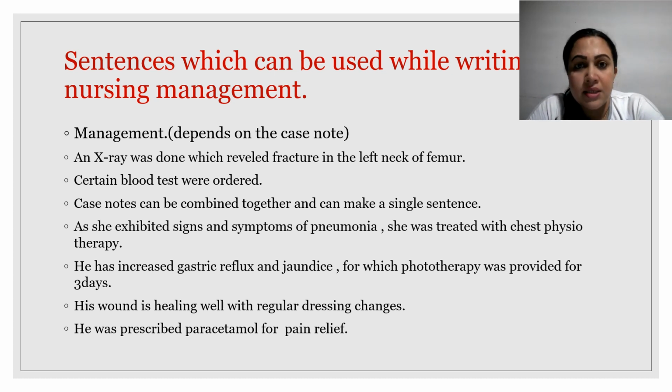I have explained sentence formation and the types of sentences, the compound and complex sentences, in the last video. As you know, in order to get a good score in the OET writing subtest, it's mandatory to write different types of sentences. Compound sentences should be there, complex sentences should be there, and passive voice should be used accordingly. When you are writing about events that happened, such as the medicines which you have given, you have to use passive voice.